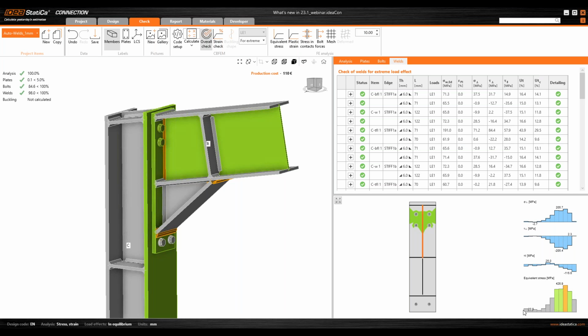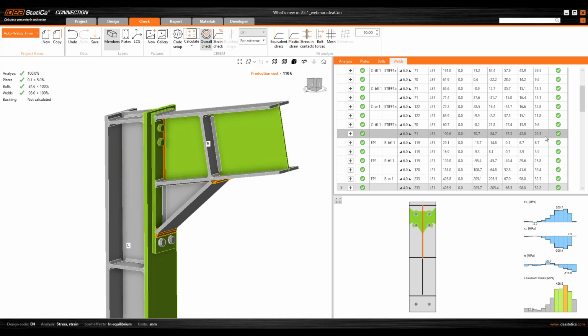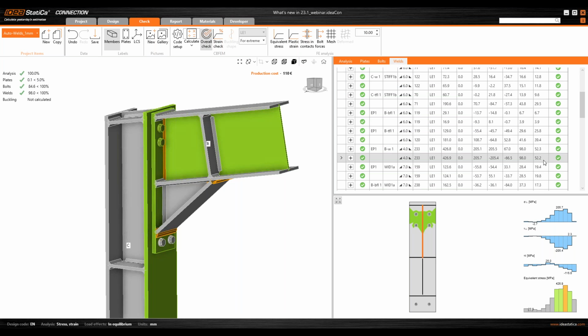So for the whole weld capacity, there is a much bigger reserve in the capacity, and that's the other column, the weld capacity estimation. And if we go back to this specific one, 52%, meaning that another 48% roughly can be added to this weld, and that's the reserve in the weld capacity.